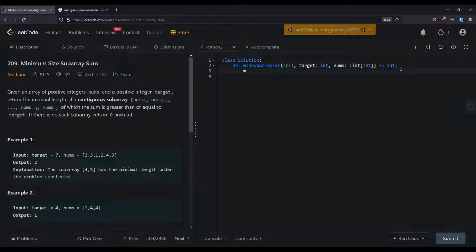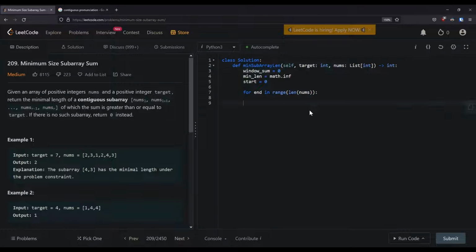And what we're going to do for this problem is we're going to need a couple variables to keep track of a few things as we're iterating. So we're going to need a window sum variable, a minimum length variable that's set to some large value right in the beginning, and then a start pointer. So once we have those things set up, we're going to create a for loop, and we're going to go over all of the items in our input array, which is called nums.